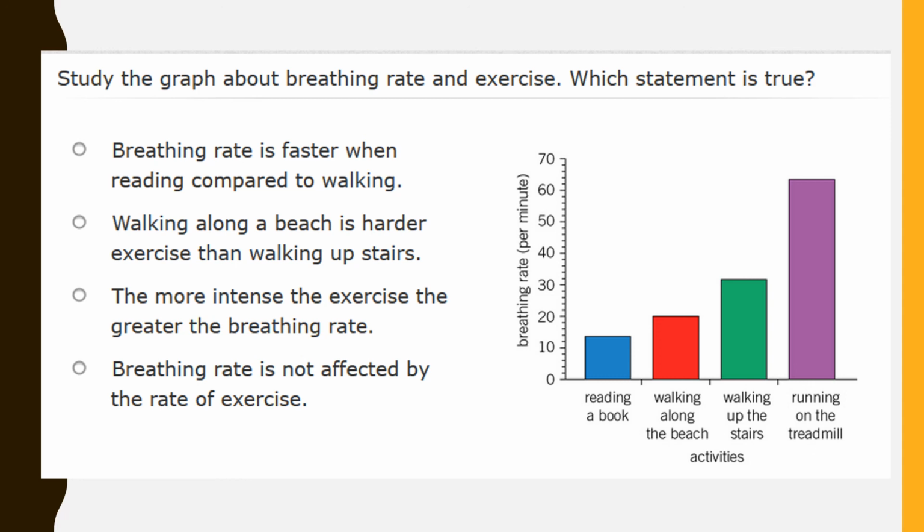And the last question, breathing rate is not affected by the rate of exercise. True or false? Well done if you said false. It is affected, breathing rate is affected by the amount of exercise or the rate of exercise, because we can clearly see that the bars are different heights. So there is definitely an effect on the breathing rate.